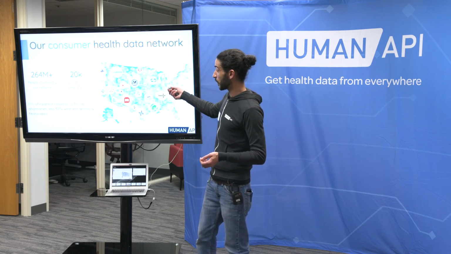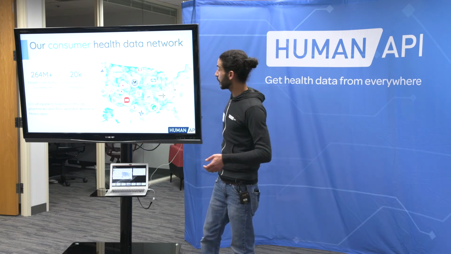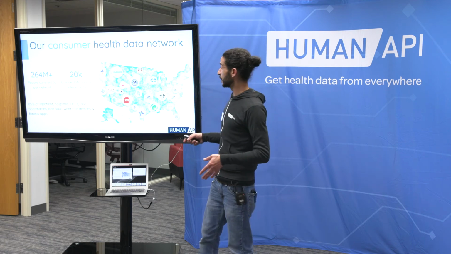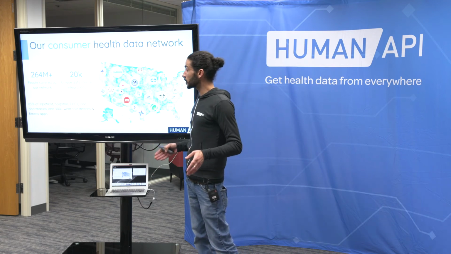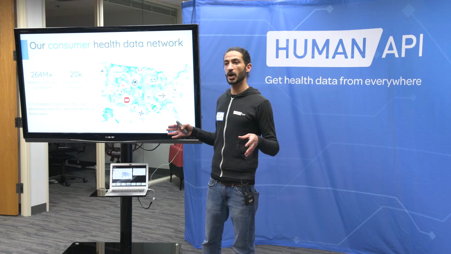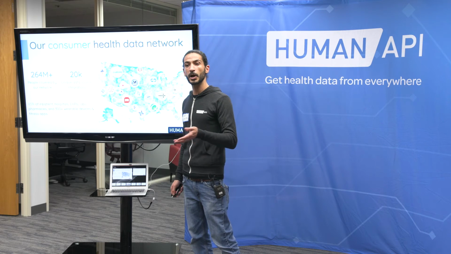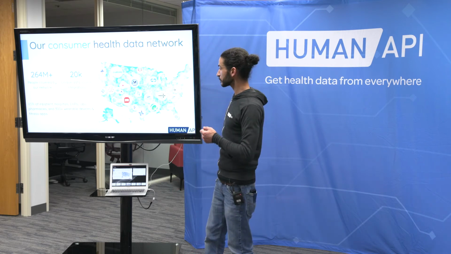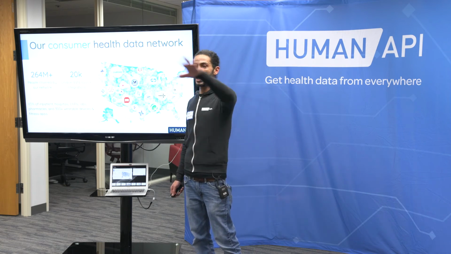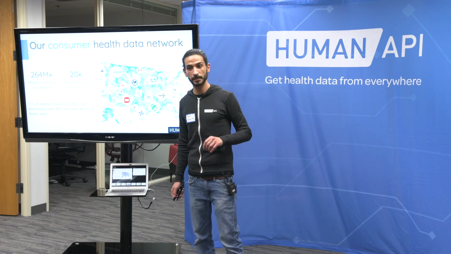And doing so, we had to figure out how to get the data. So we have built a clinical network. And it's the largest of its kind today. And we use all kinds of technologies that are available to us. We have almost 90% coverage of the United States. Any kind of data source, it could be labs, pharma, hospitals, wearable devices. So there is almost a 90% chance that anybody here can transact their data from their provider using Human API.